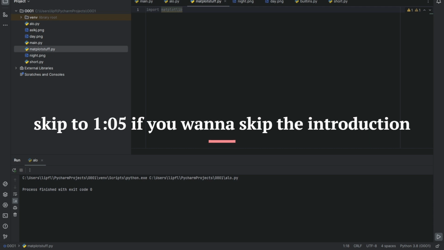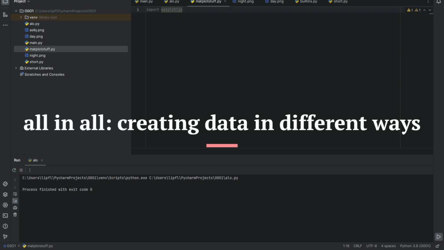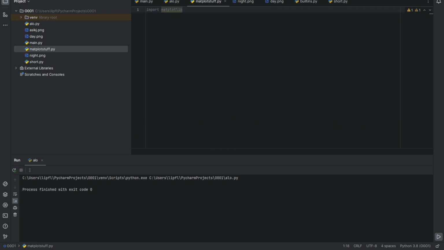Why Matplotlib? In our previous videos about data science, we did a lot regarding altering data, statistics, or creating sheets, creating charts and scales, and now we want to visualize them.